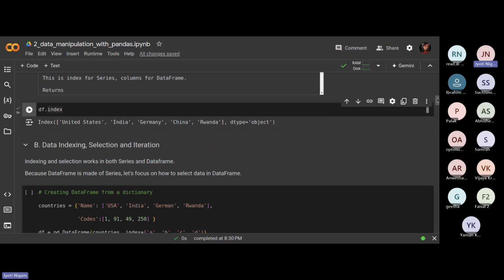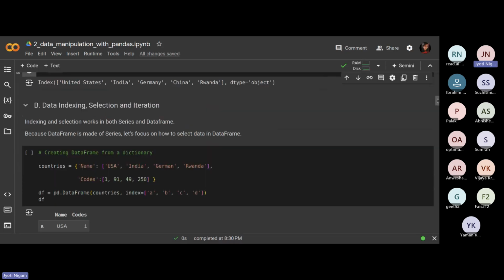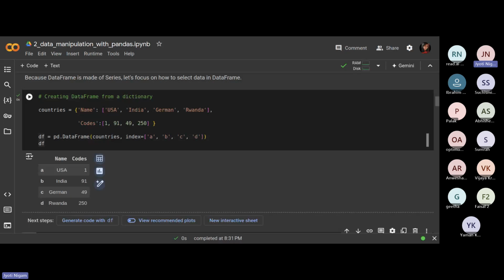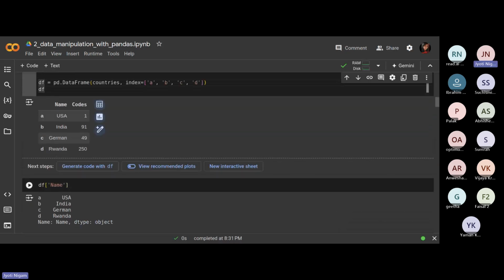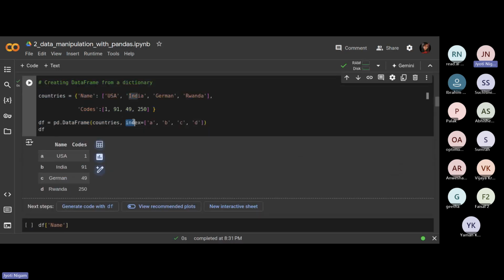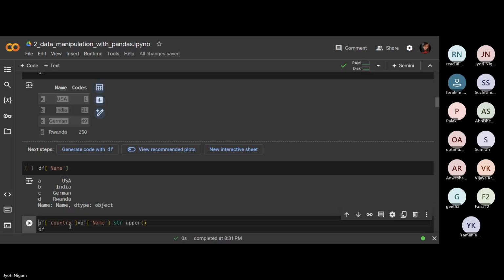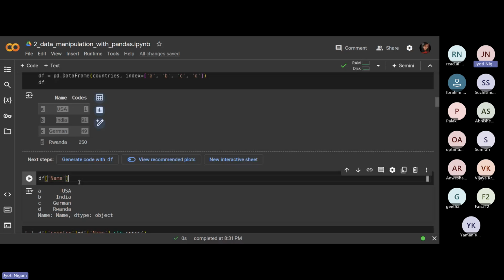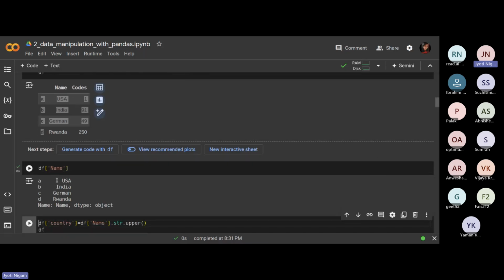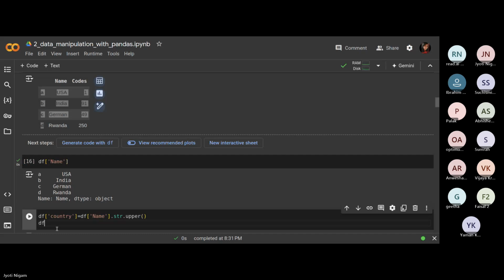Now coming to performing data selection and indexing, I already told you we can use the index parameter. We can specify the indexes, similar to what we did for columns, where we specified the column names. We can specify the index as well, and we see it has given these indexes here for our data frame. Now, if you want to access a particular column, it will return that particular column as well as the index of the column.